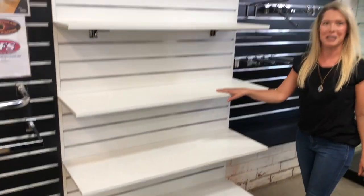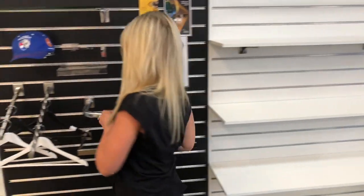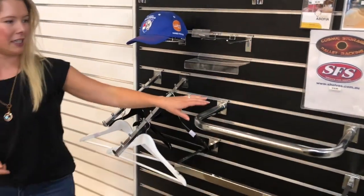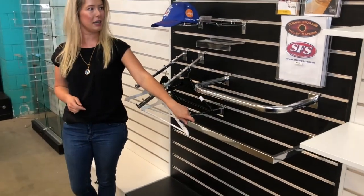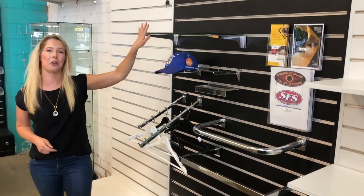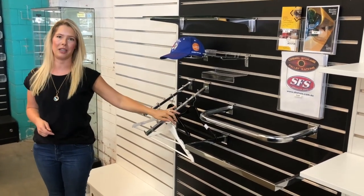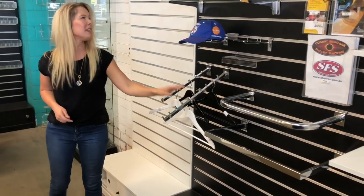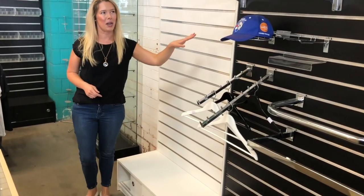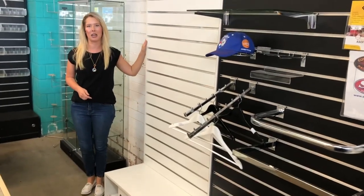Slatwall storage gondolas come with various accessories, so you can look at shelving or something like this. Or we've got various rectangular accessories here, various hooks of different shapes and sizes. You could go with some glass shelving if that's what you wanted, or various waterfall and straight arm options as well. It's available in the 21 by 1200 option, or here we've got the nice plain 900 by 21 option.